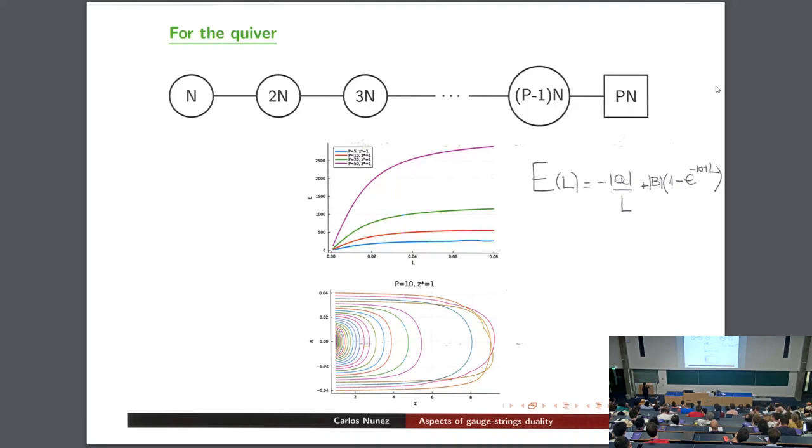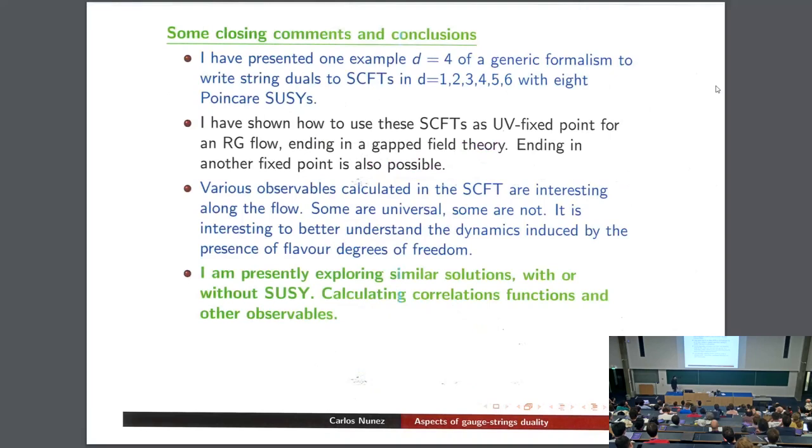So we have found in this example and in many other different examples that the energy in terms of separation always follows a law of this type, something that looks like a conformal law, and then something that when you expand at small separations or longer separations gives you first confinement and then screening. Okay? So let me close this with some conclusions, some comments.